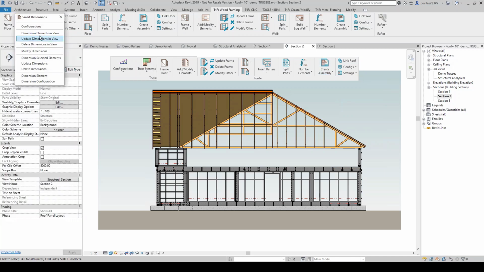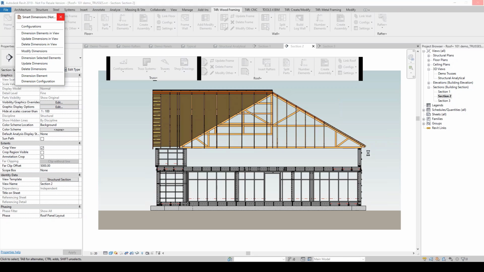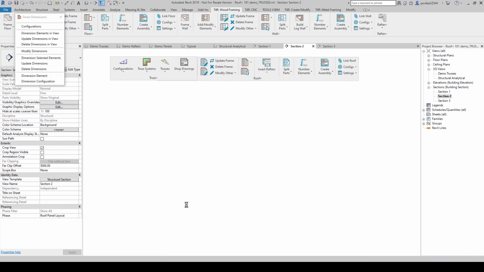So in this case I'm going to do the main frame, essentially for trusses and floors and walls, the main frame for walls and floors and trusses. If you click OK, then it's going to produce dimensions automatically, which can be edited, of course. The size of dimensions and the way they sit on your drawing can be edited, and you can also edit what you want to dimension.